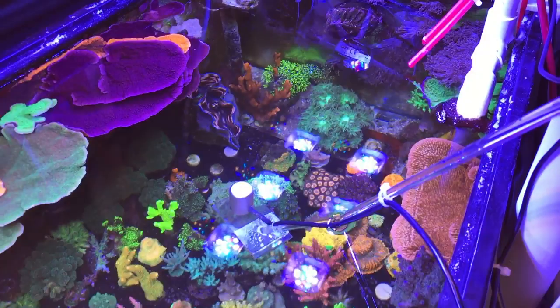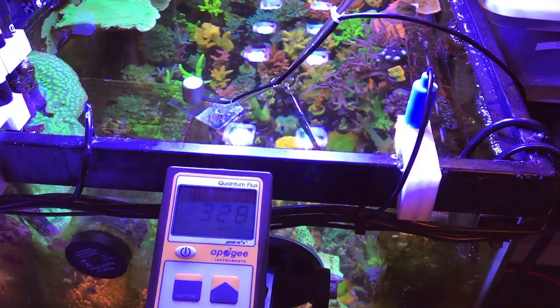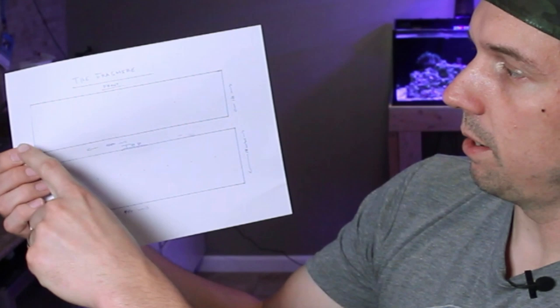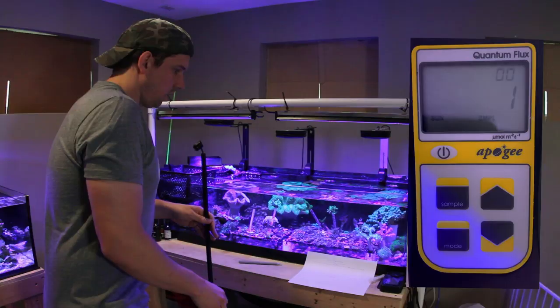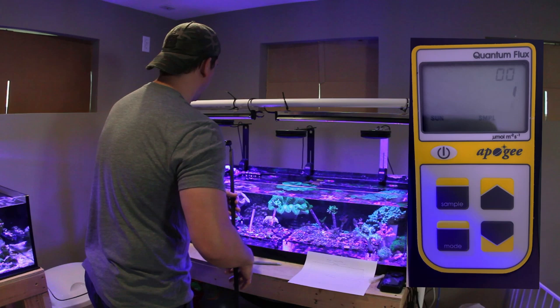Given that you may make lighting changes in the future, use that grid concept. Draw that out on a piece of paper, and as you capture your readings, write those numbers down. That way you'll have them for future reference. So as I'm taking the readings, I'm gonna go ahead and take notes. This is the front view of the frag tank, and this is the top view of the frag tank, so I can get the depth measurements in there as well. All right, so I'm just gonna kind of work my way through here, go to the back, and just kind of go in a grid fashion up and down until I get all the readings.